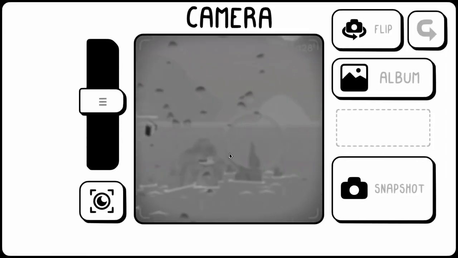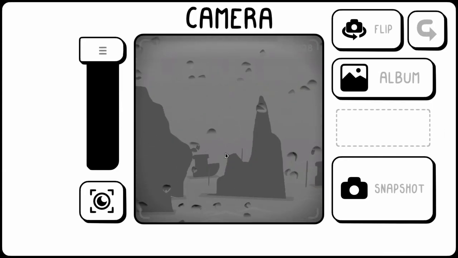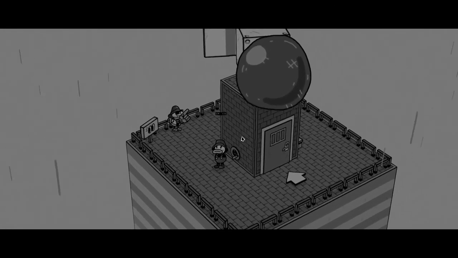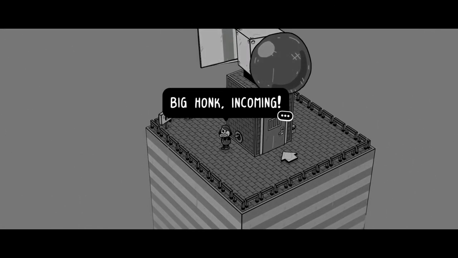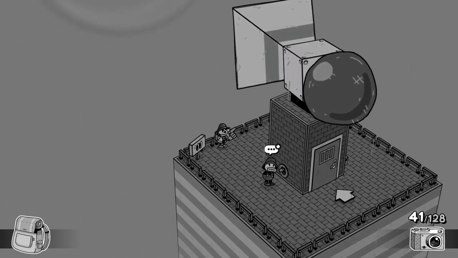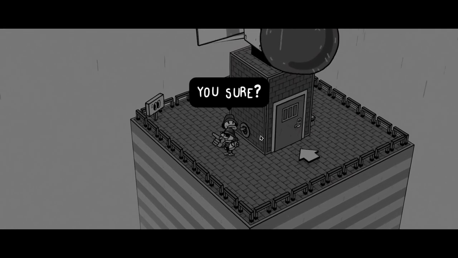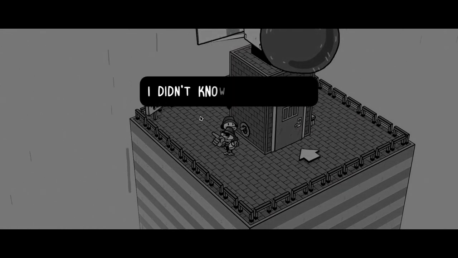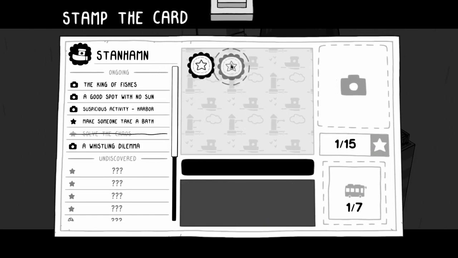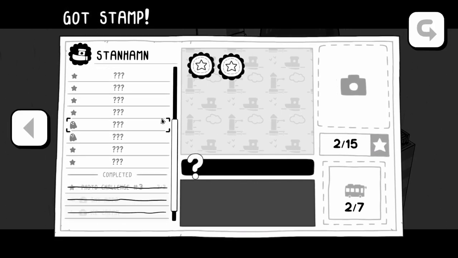Alright, it looks like there was one more. Oh, the boat just shot off. Oh, there it is. Needs to be lit up by lightning. Honk! Yeah, I think that's it. Oh, that's it. That is it. That's fine. Right, we have solved the chaos. Boop! Got the stamp.